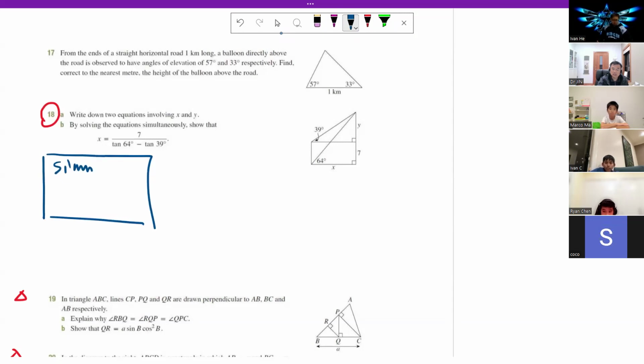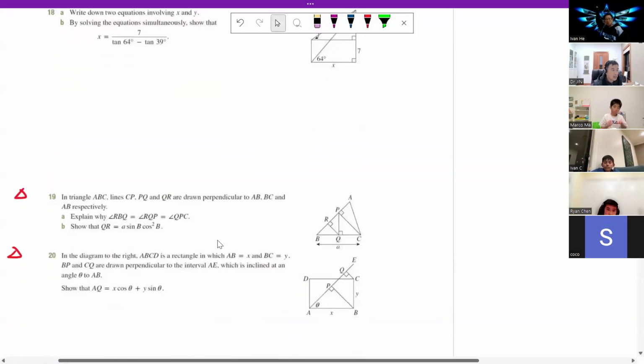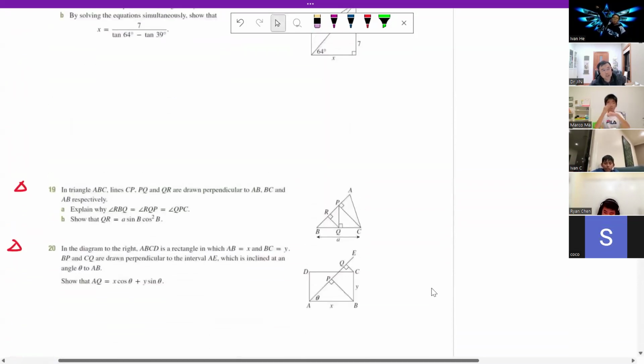Just like what I have done. That will already give you half a mark straight away. Then next step, depending on how well you are in terms of solving ability, you can solve. But even if you can't solve, you will secure the marks for that first bit. That's quite important, right?